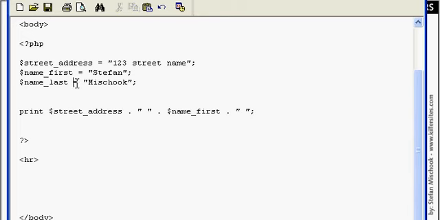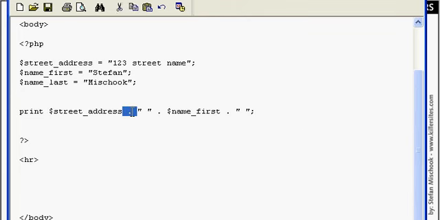Remember that the equal sign was the assignment operator: it operates on this particular value, which is the name Mischuk. This is called a concatenation operator. What this basically does is string things together, if you will. It puts them together in a row.